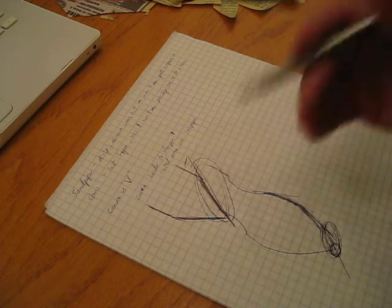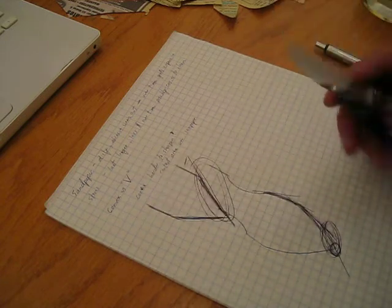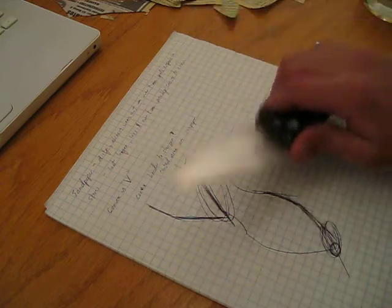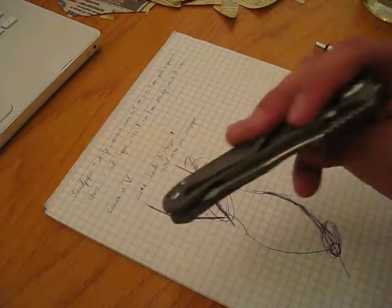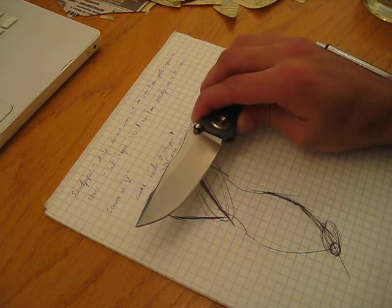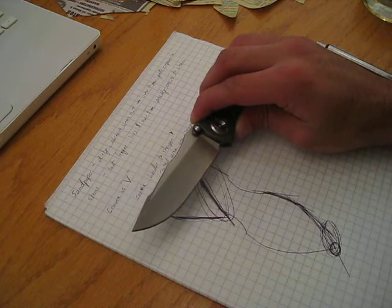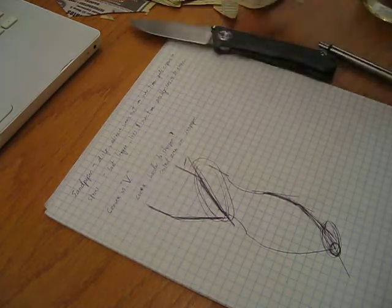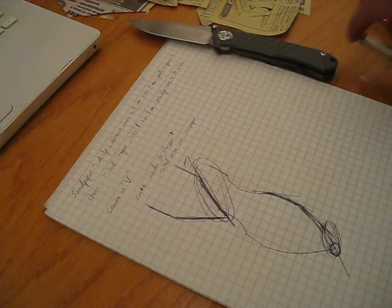Whereas with the V edge, I feel like it's easier. I did a couple passes in one of my other videos — literally 20 seconds of passes total on each side — just talking, not really paying attention, on the sandpaper on the foam book. And the thing shaved. It went right through the foam book paper, no problem. On my Mnandi, I have to focus a little bit more because it rolls — I don't know exactly when I'm on the cutting edge. With a V, if you're on the bevel, you're on the bevel and you're on the cutting edge — unless you have a micro bevel, but you put that on intentionally when you're more advanced.